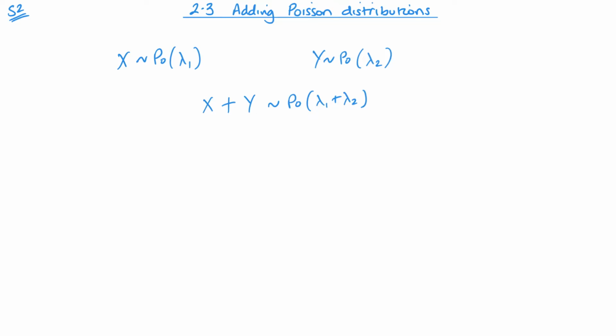Now, for this, X and Y would need to be independent, and they would need to occur in the same interval of time and space. So if you were looking at these as rates over a 5-minute period, then both of them would need to be over a 5-minute period for you to put them together. This is useful if adding these two values gives you a new value that appears in your tables. Within a question, sometimes you can put these together to get a value, and then use your tables to look it up. But let's jump into a few examples to show you what I mean.